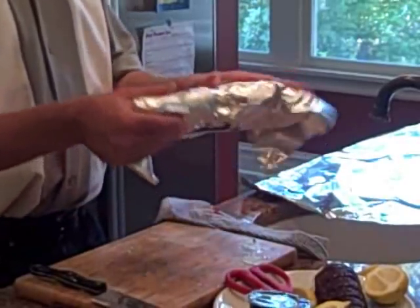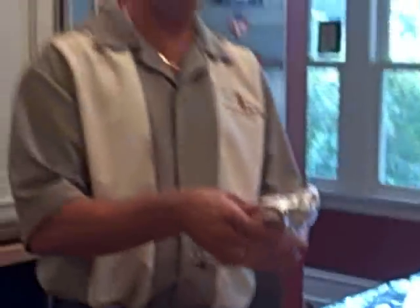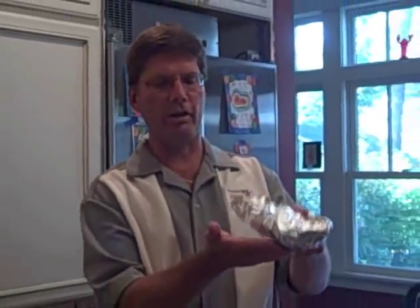You use a lot of tin foil because what you don't want to do is lose all the juices. And you want to make sure you know which side the shell is. Keep it on the shell side and just cook it just like this. Don't flip it, just cook it like that. And that's about it. So we're going to go over to the fire we've got going, and we'll get going.